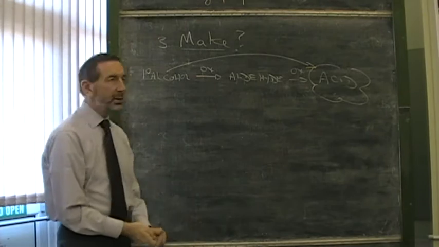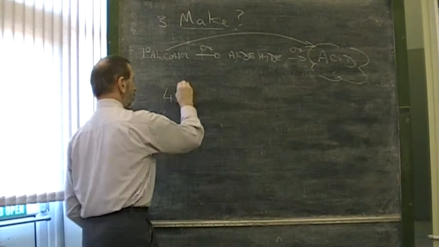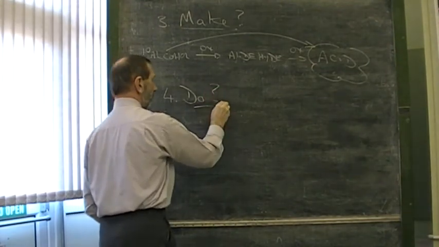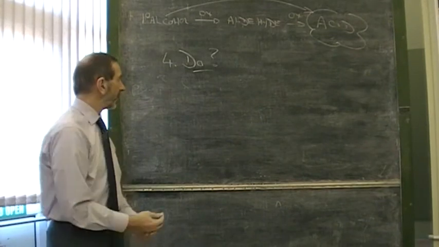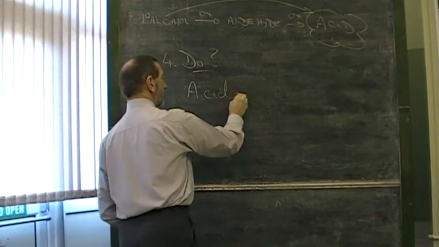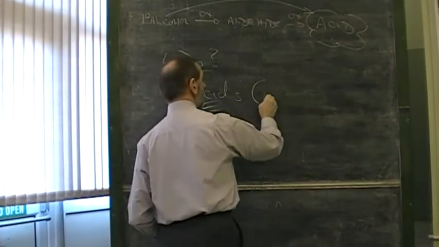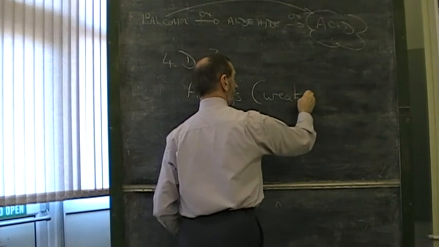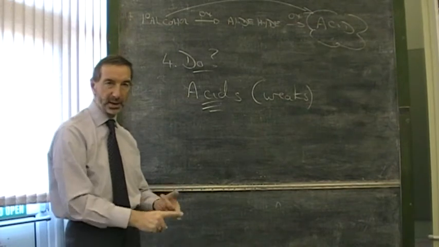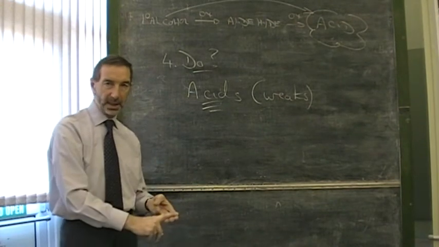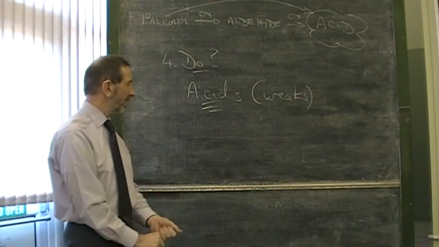And, finally, what else is left? Well, what we really want to look at is, what do they do? What's the chemistry of these carboxylic acids? And, of course, as the name implies, they're acids, first and foremost. They are acids. They do what acids do. With one proviso. They are weak acids. So, they may not pack the punch that bench acids, such as hydrochloric acid, sulphuric acid or nitric acid might pack. But, nevertheless, they're acids and will take part in acid reactions. Now, what do acids do?